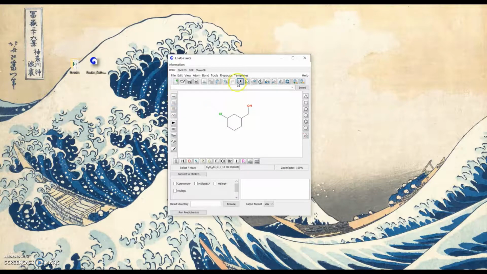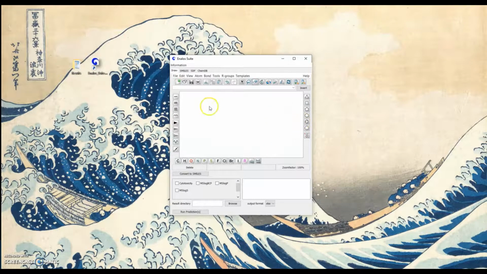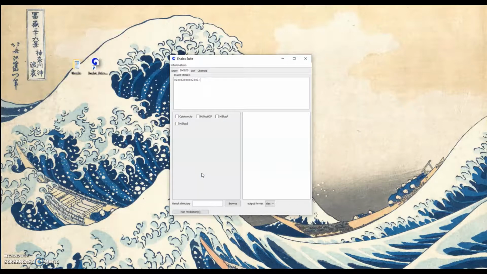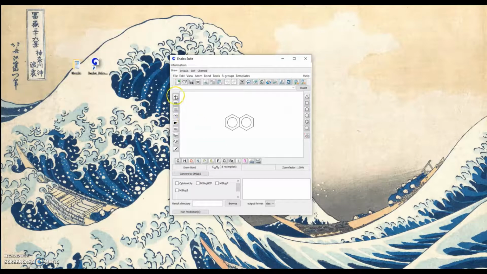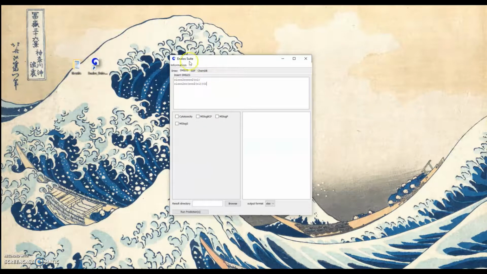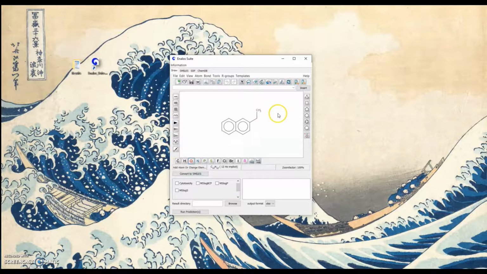Finally, the sketcher enables the user to open, save, and convert files with a variety of chemical formats such as Smiles. By clicking on the Convert to Smiles button, the structure that is drawn in the sketcher is converted to Smiles format and automatically pasted in the Smiles tab. This facilitates the generation of several structures, by allowing for multiple modifications to be performed using the sketcher, and then by transferring all structures as Smiles to the appropriate tab.